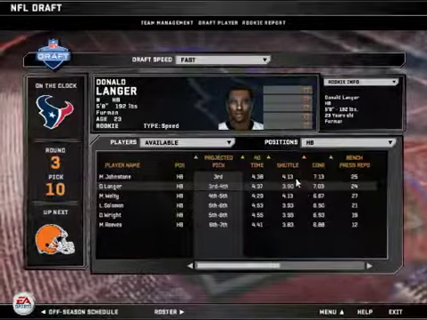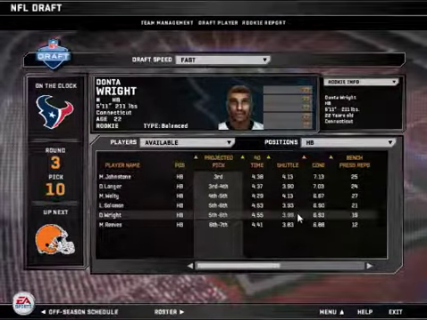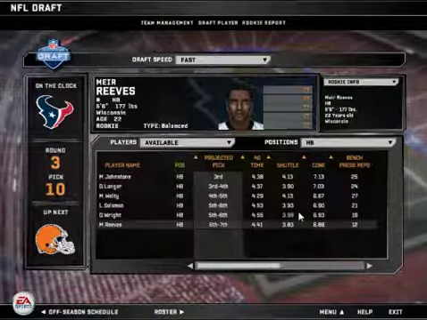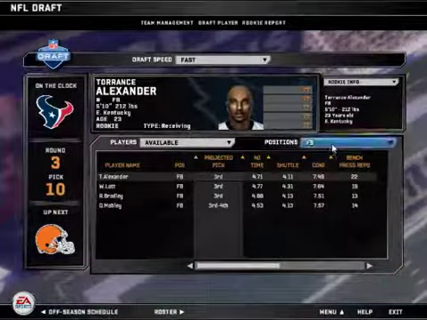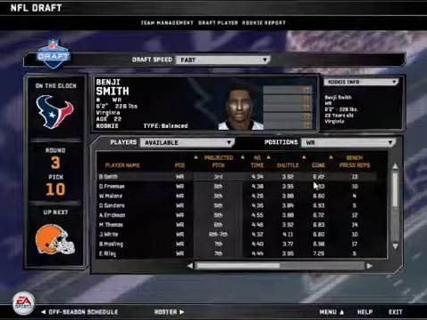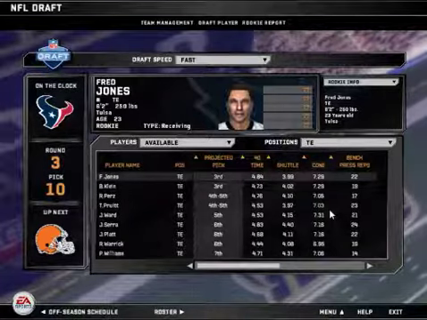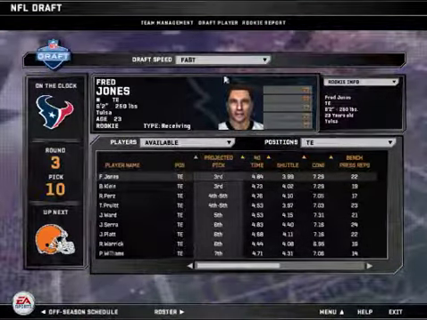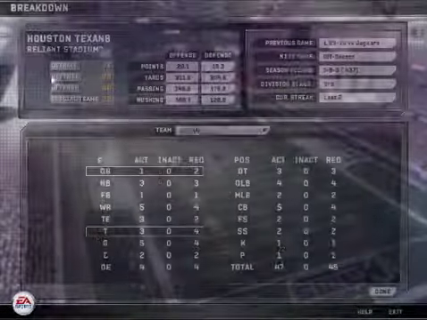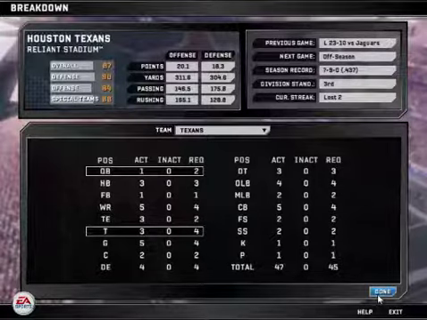With halfbacks, I generally pay most attention to the shuttle speed. So the only one on here that I would really consider might be him. Again, he's a late round pick. I already picked up a wide receiver. I don't need to pick up another one. I have an extra tight end already.